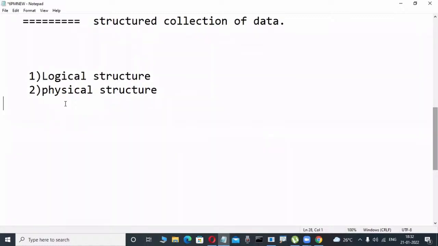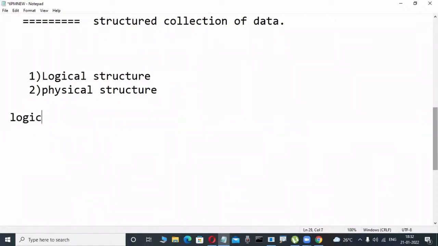Okay, logical structure only. I am also working in a logical structure. You are also working in a logical structure. You are a Java .NET front-end programmer, also working in a logical structure. I agree, the logical structure of the database. But what is that logical structure? Suppose DBA persons are there, those persons are working in a physical structure, don't worry. But what is that logical structure at least?